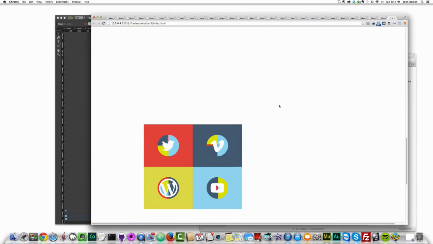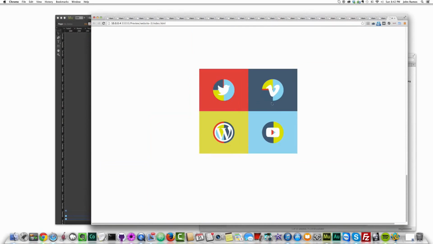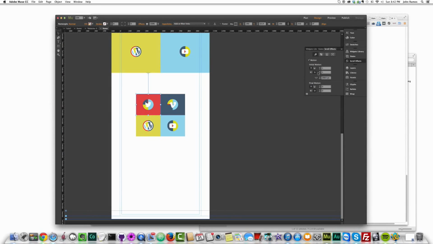Yep, there it is. And we just have to change a few things around. So we're coming up from the right. Okay, up and to the left. So this should go down and to the right, down and to the left, up and to the right, and up and to the left.